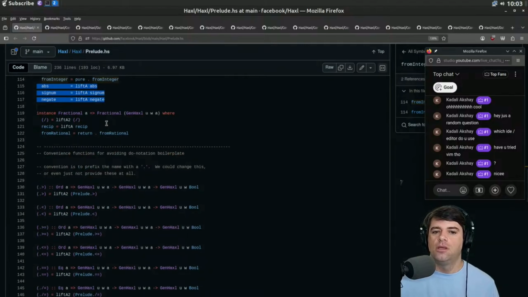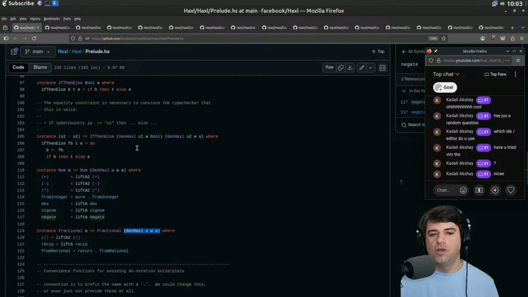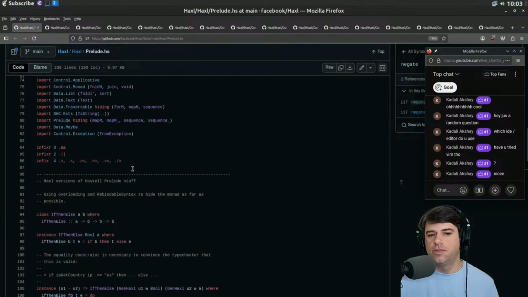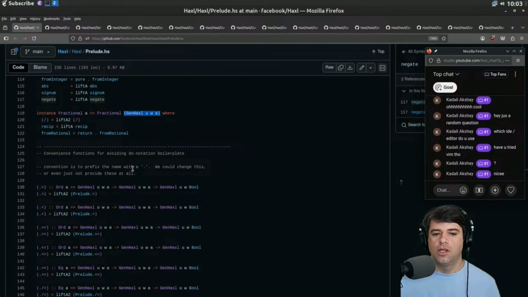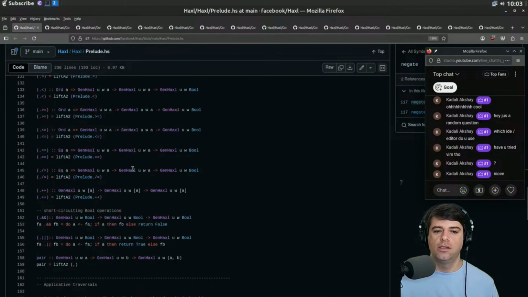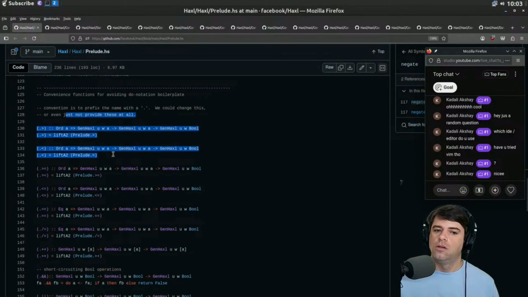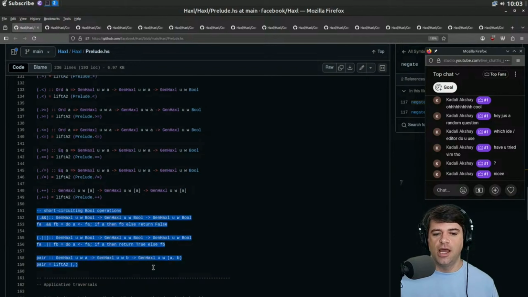And then we have fractional stuff. We can get the reciprocal and divide. So somehow GenHaxl of UWA is like a real number or something. But I don't think we've seen what that type is. I don't think we've seen the definition yet. And then these are like ordering. So one can be less than another, they can be less than or equal, etc. So we have an ordering on whatever the GenHaxl things are and some Boolean operators.